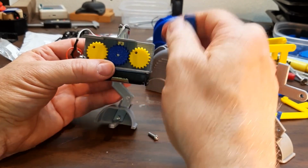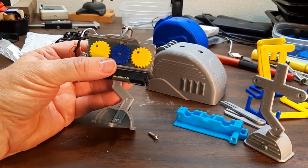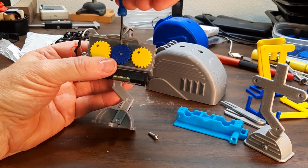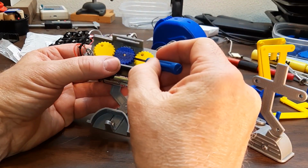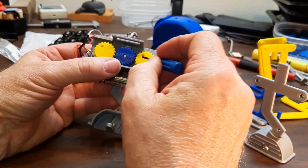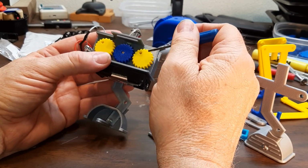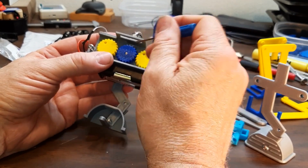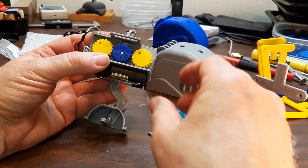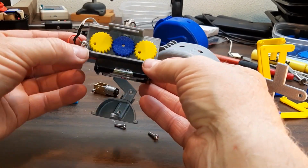Like I originally assembled it just by putting these in their place and then pushing the motor down. But these gears meshing will always want to turn one of these other gears, so it's kind of difficult. The easiest way is to build it up to this point and push this gear on. Just like that, so you can see what's going on.